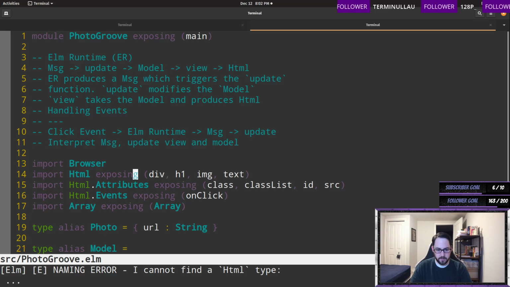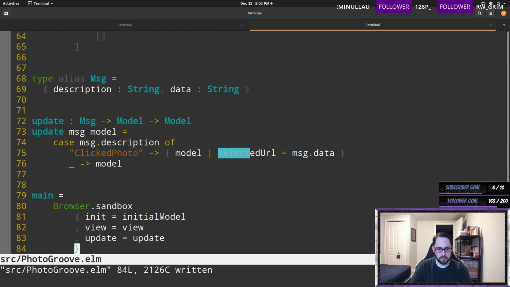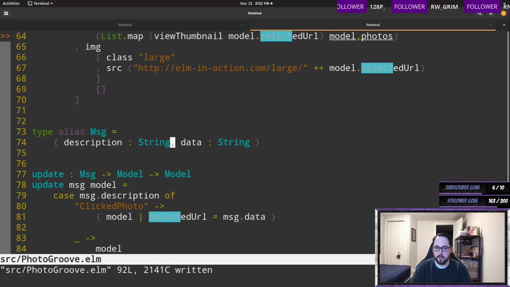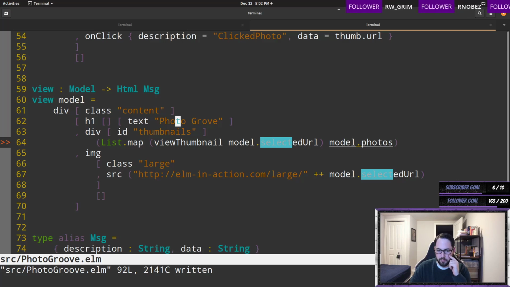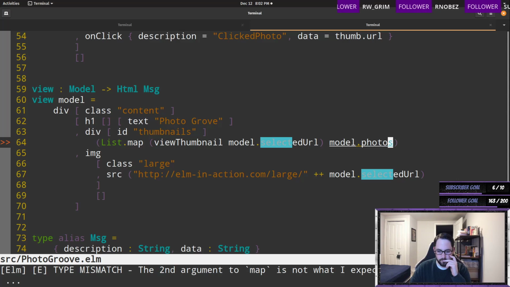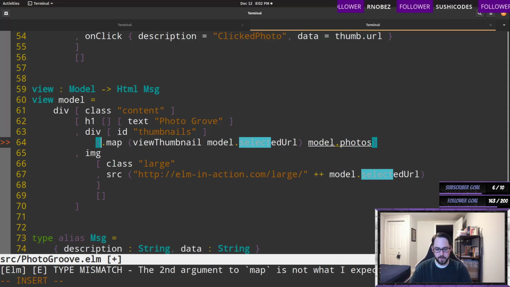Right, but I need to expose it. I think that's right. Should format this code. Okay, and then we've got to go fix some bugs. So this is no longer a list.map, it's an array.map.